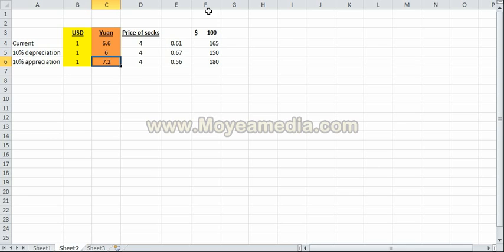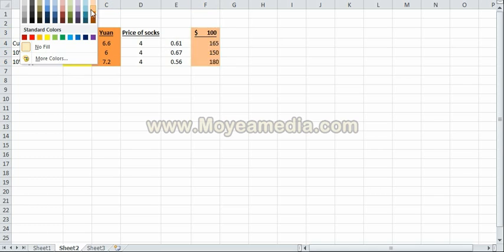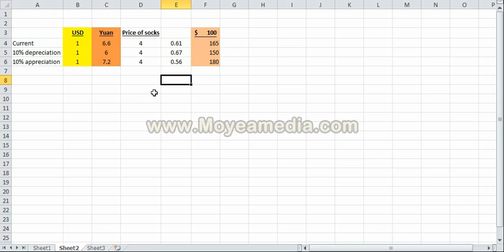And now, looking at column F, we could see the effects that a devalued currency has for an exporting nation. Currently, China is exporting 165 packages of socks to Walmart. If the US dollar depreciates, meaning that the yuan is appreciating, they're only going to sell 150 packages of socks, because their stronger yuan versus a weaker dollar means that the price went up.